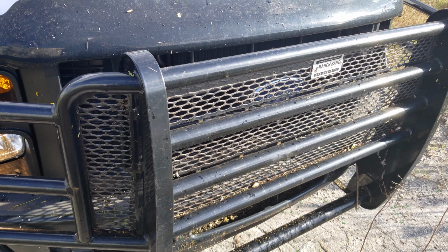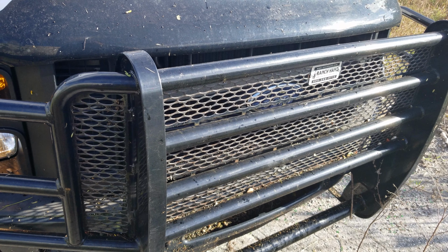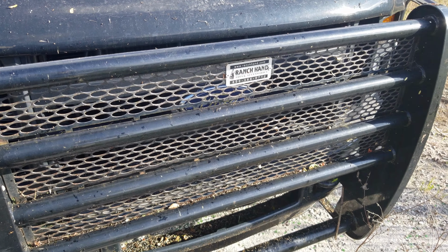I just wanted to showcase what our trucks are used for and the ranch hand, how that protects our trucks.